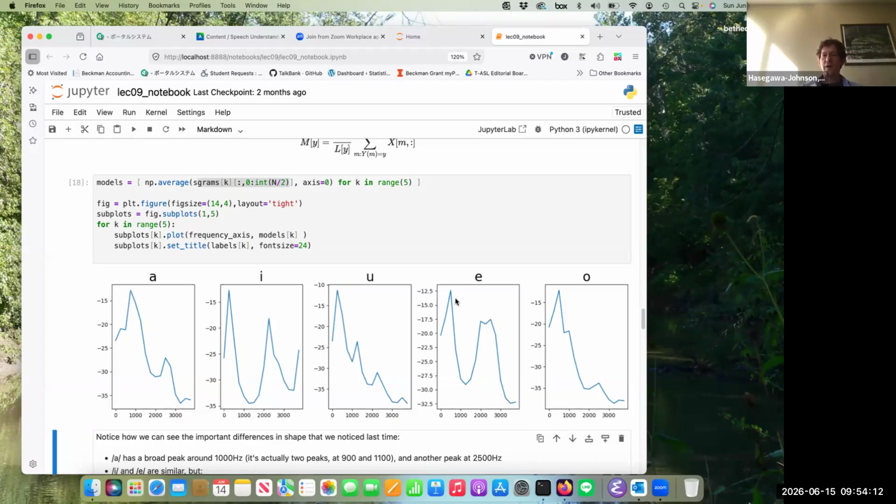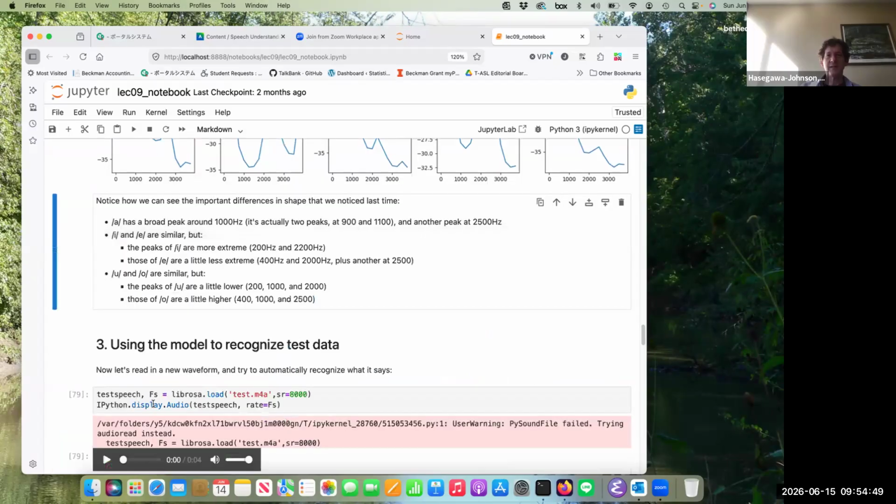So again, A and O look very similar to each other at low frequencies. At high frequencies, A looks more like E, though not quite as sharp. O looks more like U, except that this 1000 hertz peak is not as dominant in the O as it is in U, because the 500 hertz peak is kind of overshadowing it. So you can see that U and O are similar at high frequencies, A and O are similar at low frequencies, and A is like nothing else.